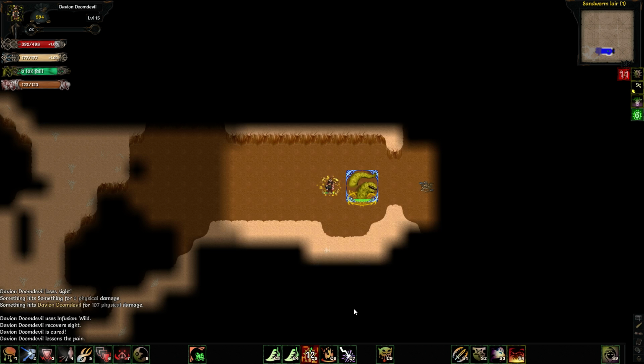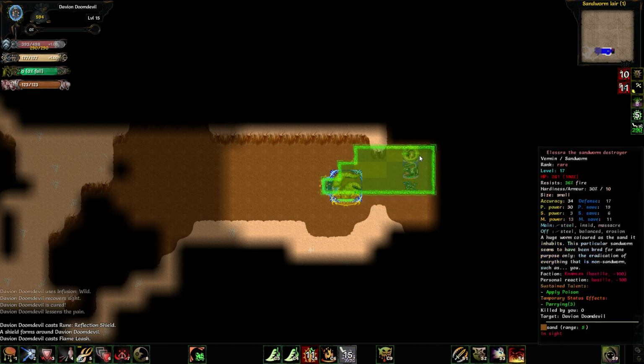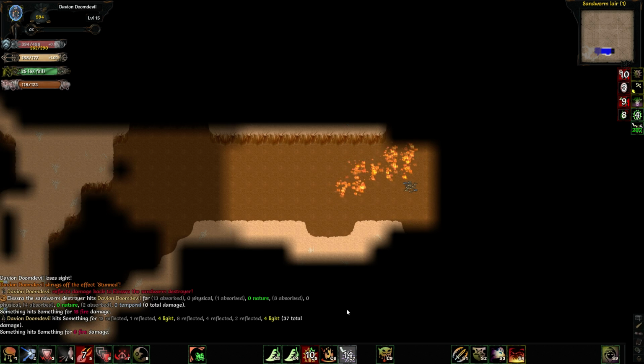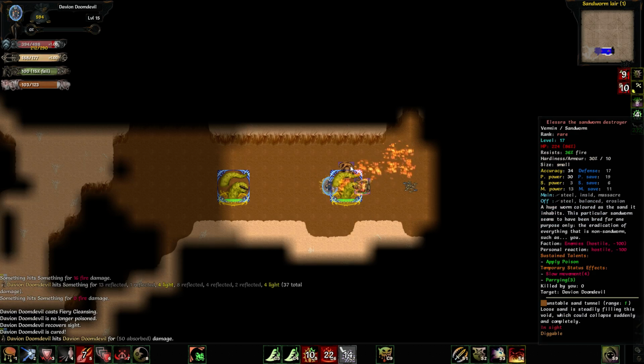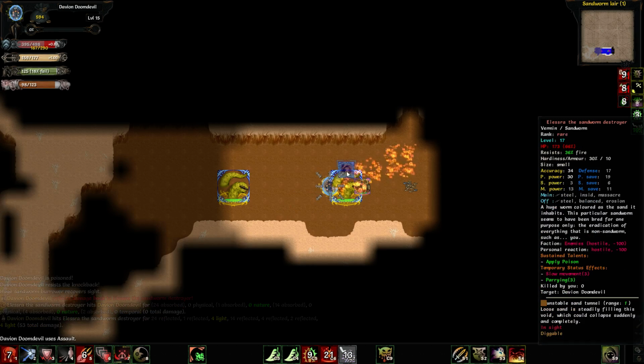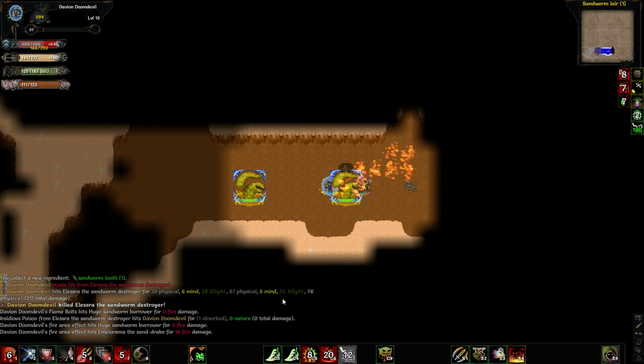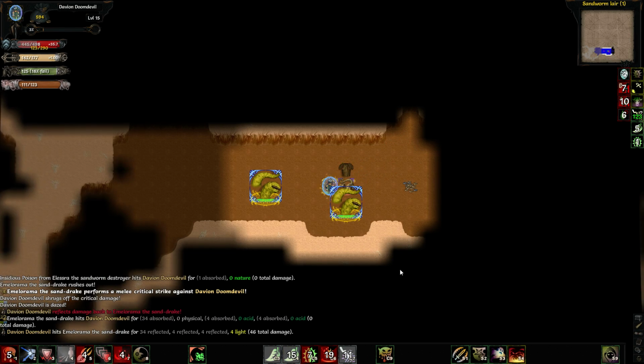Oops. There's a Sandrake. Whoa! 2 rares at once. Oh, again? One of those. Alright, let's do that to him. This guy's obviously a Marauder. That'll be annoying, but whatever. Let's just kill him so he's not going to annoy me anymore. Oh, this guy's a Brawler.